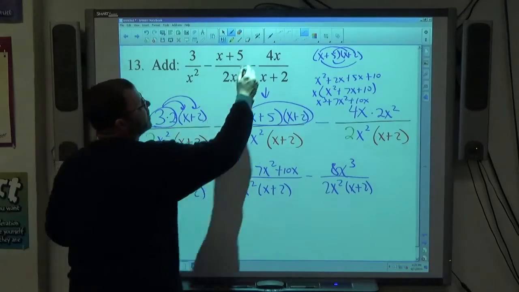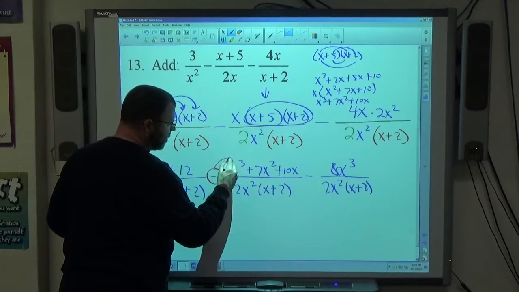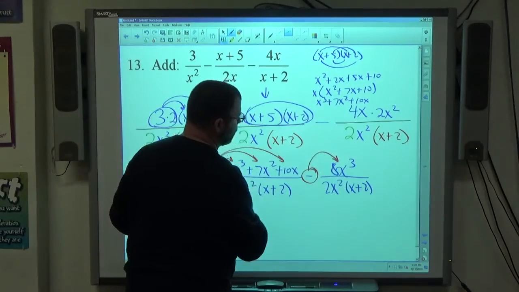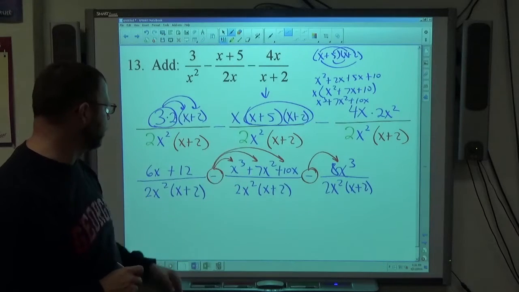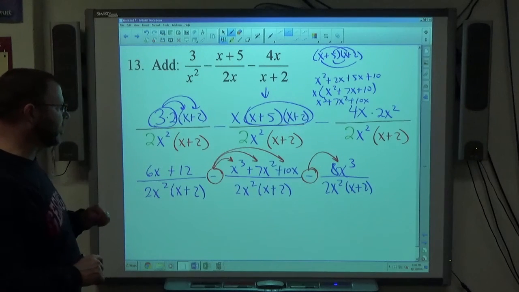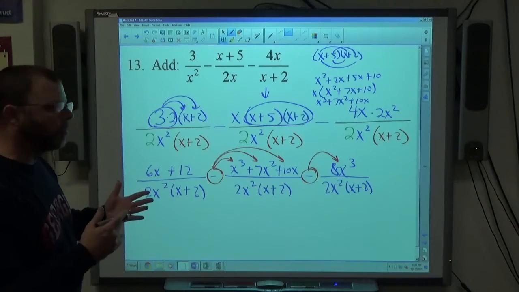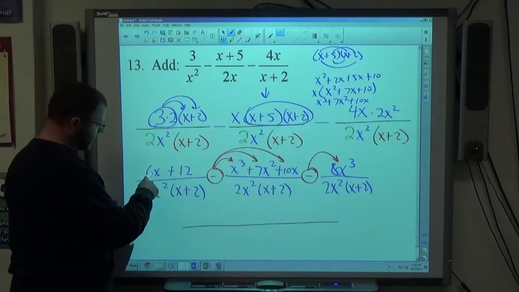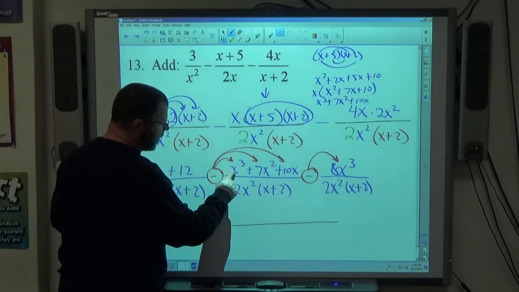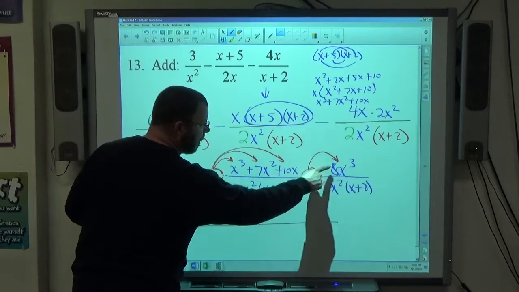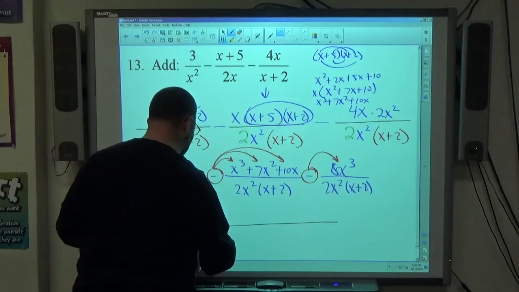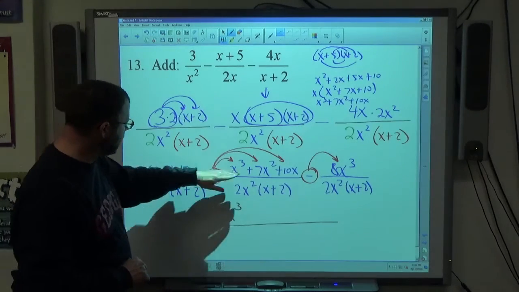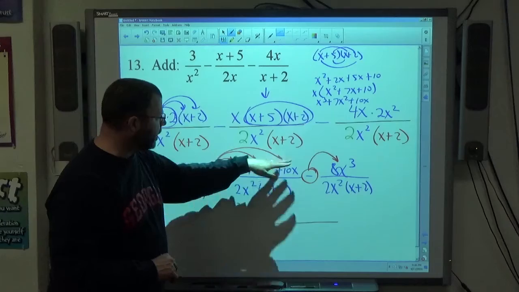Now, minuses. This minus is going to subtract not just the first object, but the second object and also the last object. This minus is only subtracting that because there's only one object. So be careful, minus signs distribute all the way through. There's no minus sign in front of this one, so that's just 6x plus 12. So if I go ahead and combine like terms as I simplify all this stuff out, if I focus on the x cubes first, that's not x cubed, that's not x cubed. I've got negative x cubed, x squared times x doesn't count, minus 8x cubed. So minus x cubed minus 8x cubed makes minus 9x cubed. Then if I look for x squareds, the first constant, already dealt with the x cubed, minus 7x squared, and that's it.